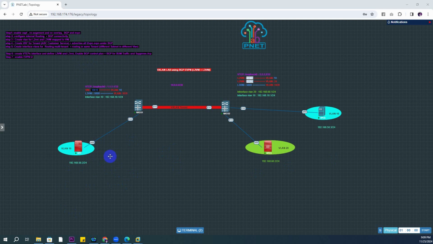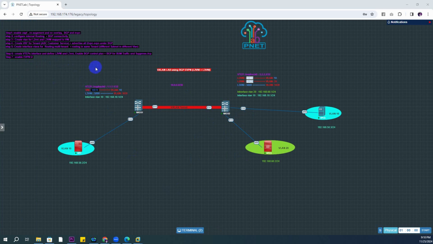And also we need to advertise all layer 2 EVPN under BGP, and we need to specify the VRF here. This is very important. We're going to discuss it in the lab. Also we need to create a VTEP, which is the NVE interface in the Nexus, and also define layer 2 VNI (L2VNI) and layer 3 VNI.